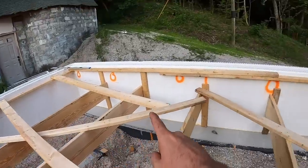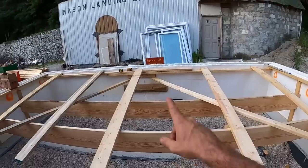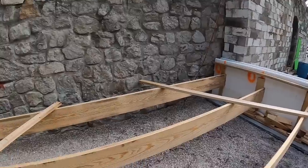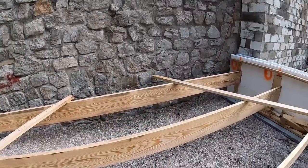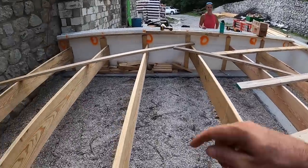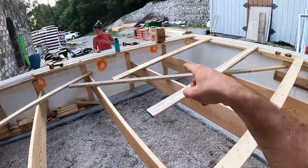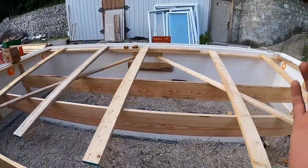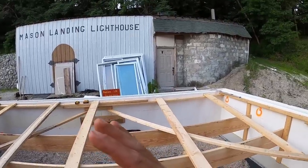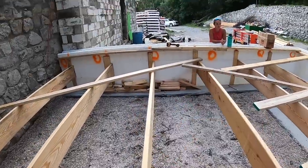We threw in 45 degree boards to tie all of the cross braces together. We also screwed that to our strapping to ensure that it ties off at the center point of the wall. The only place that we can't screw it off is the castle because it's rock. I am going to hammer drill in just a couple of stakes, probably four, two and two, just to ensure that this thing, because I have a sneaky suspicion if it does move, both of them are going to move, and it's probably going to be right in the centers. So if I throw some stakes on that one and some stakes on this one, that should control all that.